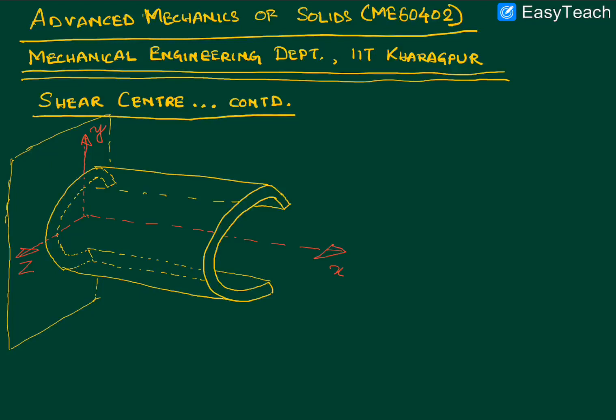Now, a word of note about the x-axis. In general, it is not necessary for our x-axis to pass through the centroid. So for most of the discussion that we would be having, it is not at all necessary that the x-axis passes through the centroid of this cross section, but it just so happens that near the end of this derivation we'd be using the formula for the bending stresses that we had developed during our discussions of unsymmetric bending.